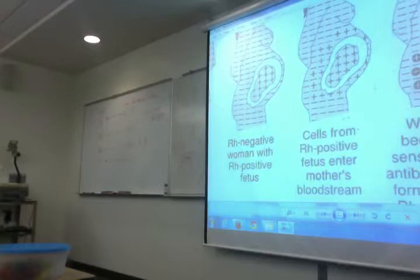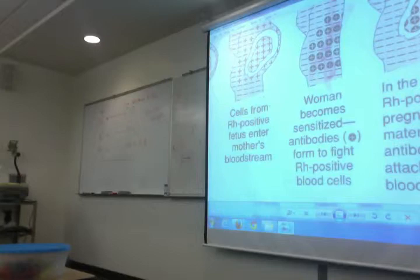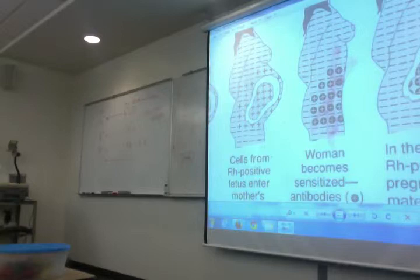Sensitized, the fancy word. So baby number two comes along. Wants to get rid of it. And now the baby gets attacked by mom's antibodies. It's a foreign invader. It's a parasite. So what do you think happens to baby if mom's antibodies are attacking it? If it survives, it has RH disease. RH disease, eventually it'll miscarry and all that, because mom's immune system is attacking the positive antigen, because you don't give positives to negative people. What is RH disease? That is that.